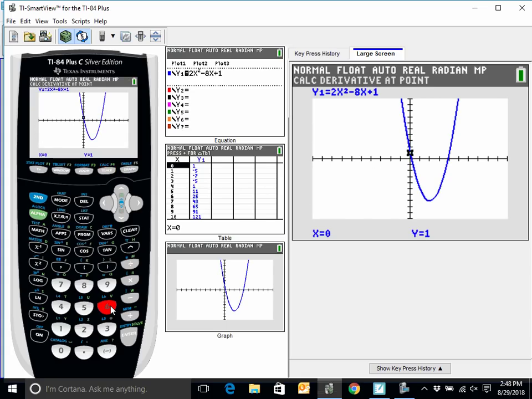And when we select that, it's going to want us to input a number that we're going to do the derivative at. Well, we just found the derivative at the point 1, so go ahead and click 1 and hit enter. And take a look. It says dy dx equals -4. So that's telling us that the derivative, the slope of the tangent line to this graph, is -4, which is the exact same value that we calculated in our work. Okay. We'll look a lot more at this later.